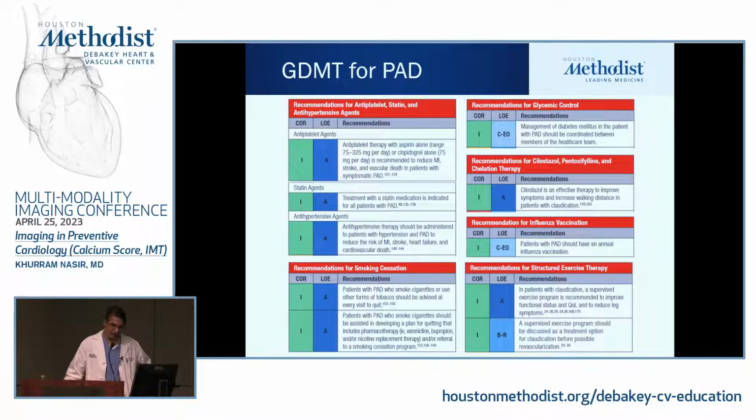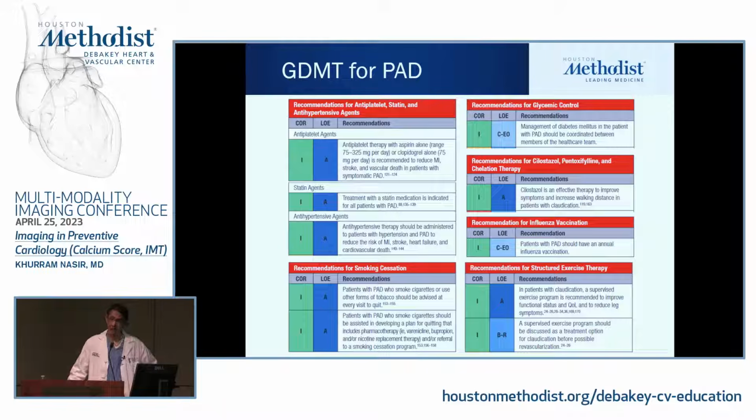What about drugs? Cilostazol, pentoxifylline, what is recommended now? Really the only drug that's recommended to improve your walking distance is cilostazol. So I think that's an important drug. The boards may try to trip you up with pentoxifylline, but remember, it's only cilostazol. They made mention of the influenza vaccine. Maybe one of y'all knows why, but I imagine it's to prevent inflammation and plaque rupture.